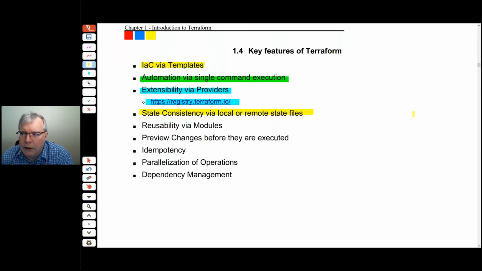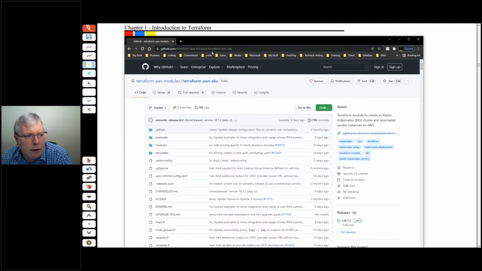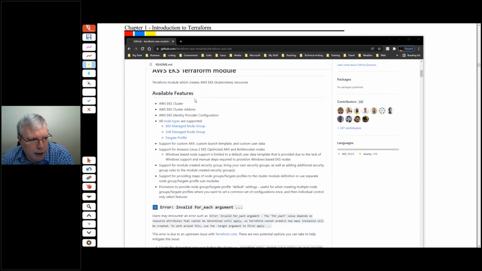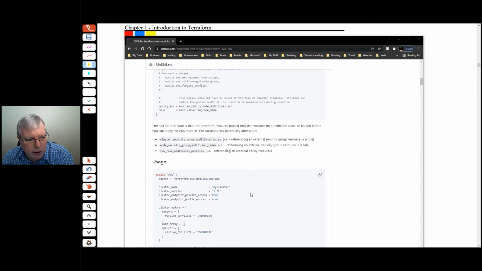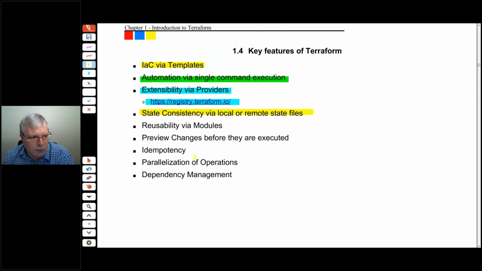And the registry itself, you'll find the information here with examples. And in fact, as I said, this comes from GitHub. So if you go to GitHub, you'll actually find the complete information about deploying an EKS module, so again, running your Kubernetes module. The examples are here. There's a README file. It's GitHub, so you should have a README file that you can look through to understand that. Or you come to one of our courses at WebAge, and we can certainly take you through that and how they work. The state is important here, and we'll talk a little bit more about state.